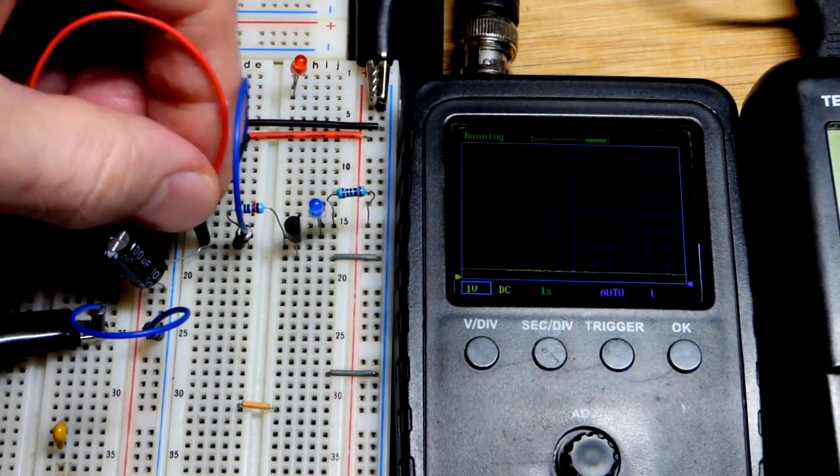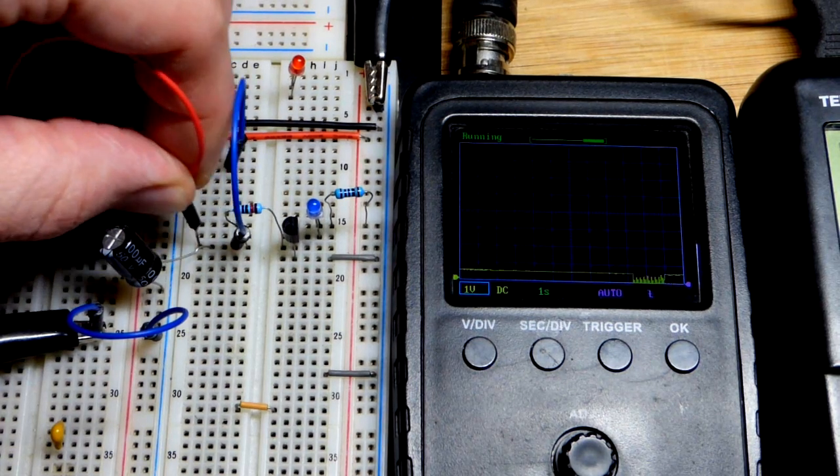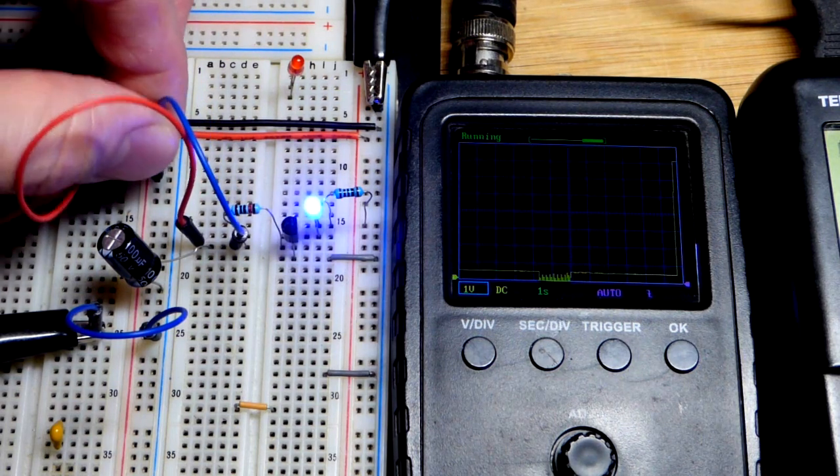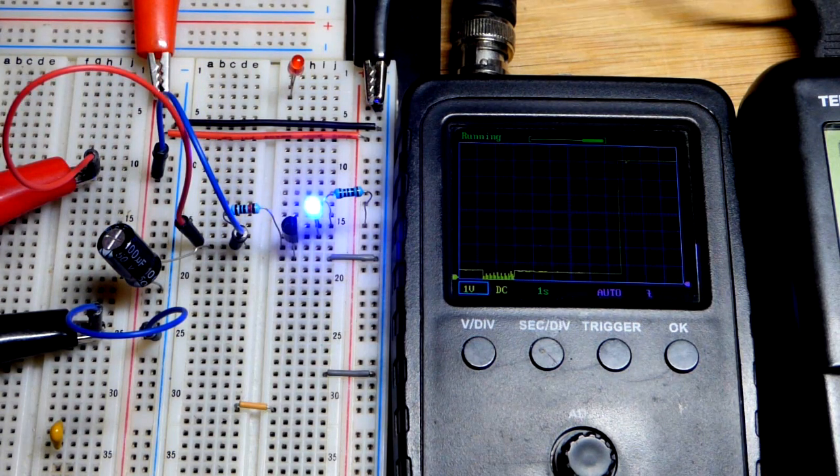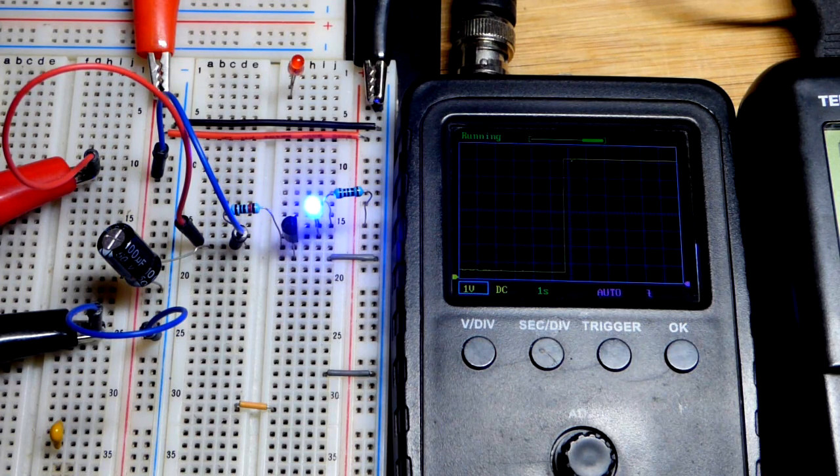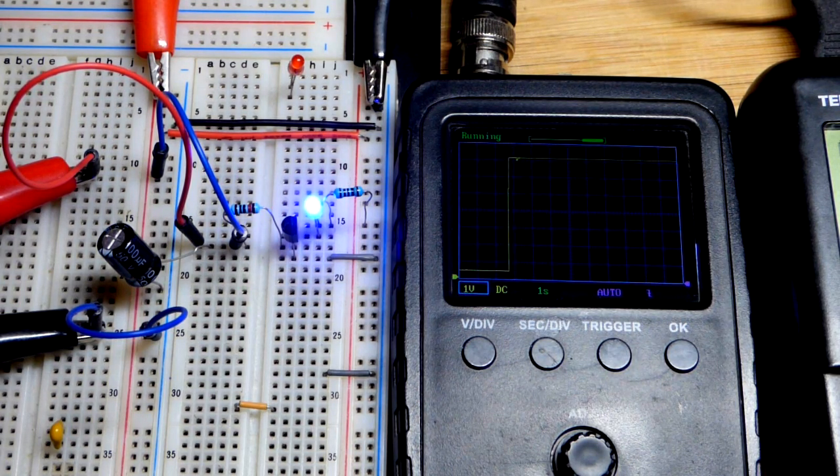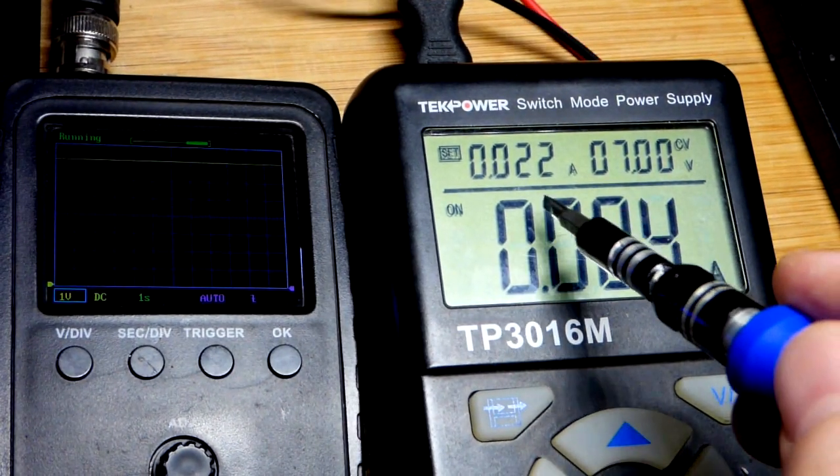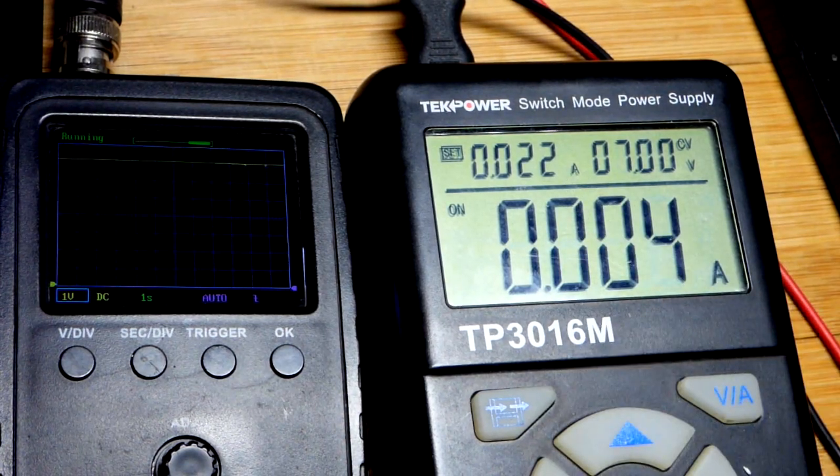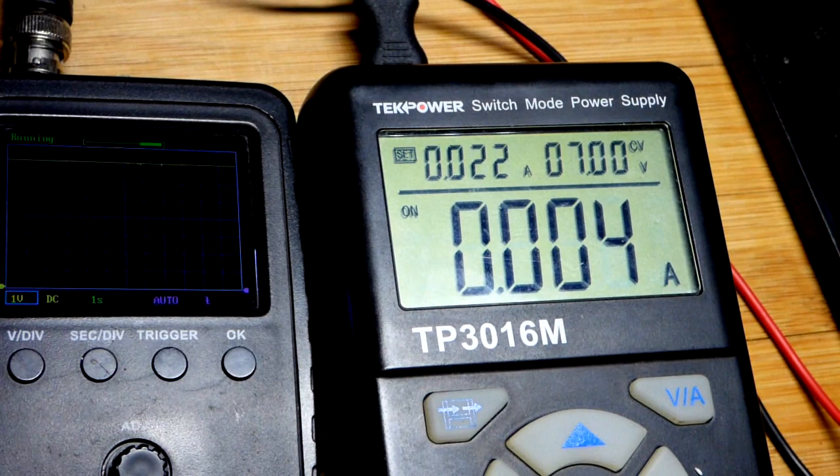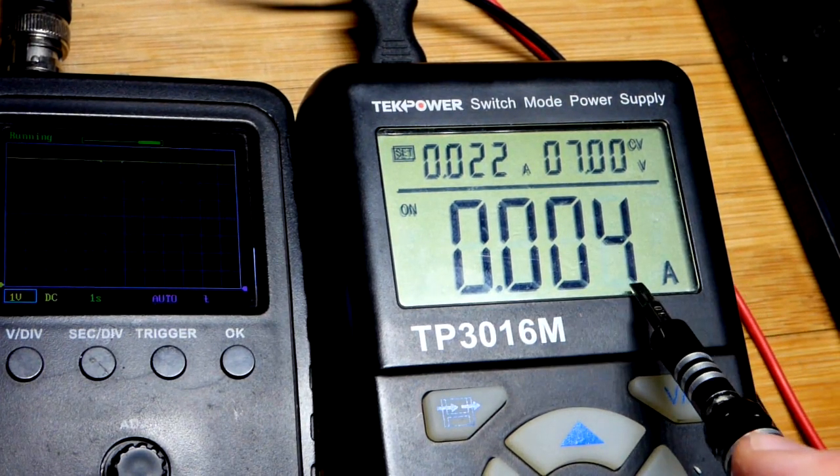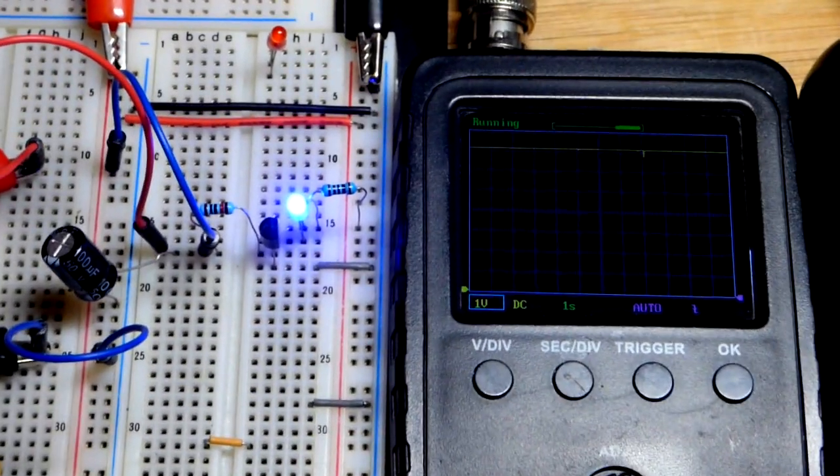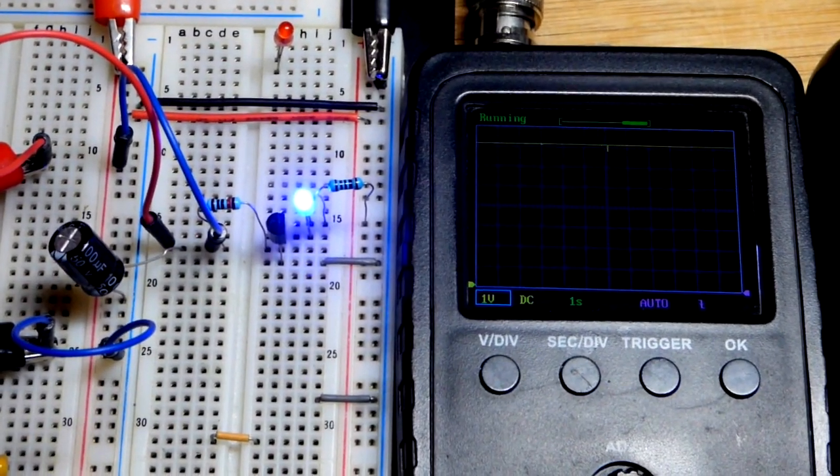Now we're going to pull back and look what happens right when we, oops that's the wrong one, right when we connect our makeshift switch here to the positive supply. You can see the voltage jumped right to seven volts. And so maybe it delayed a little bit because something kind of slowed down the current that could go to the capacitor. For one thing, we have a limit to how much current I have the power supply outputting. But for the most part it jumped right to seven volts. And you can see we got less current going through the entire circuit than we did with the red LED. And the blue LED is just still brighter even with less current.